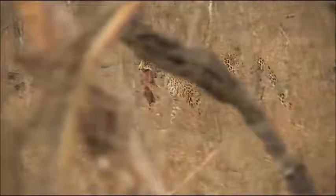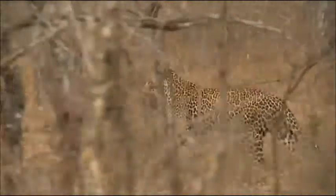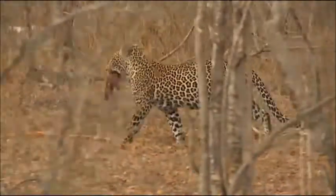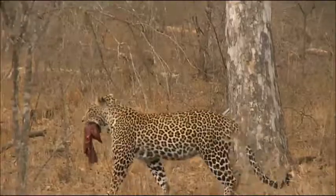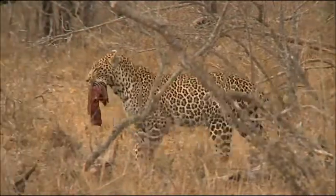Looks like he's fortunately bringing that meat closer and closer to us on the boundary. He is walking slightly towards us, but also parallel to the boundary road. And I think he's quite worried that hyenas might get into this situation. It is a very big piece of meat. Try to see what piece of meat it is now. Still trying to figure out who it might be. I have my suspicions.